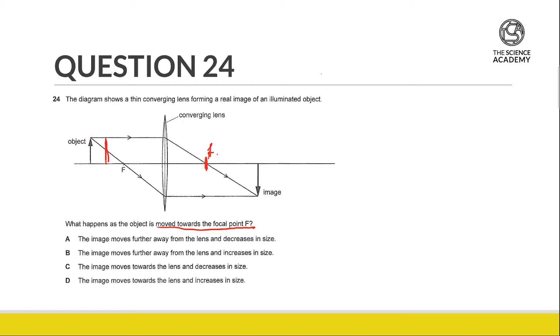So if it's moved towards the focal point F, this particular focal point on the other side, if we move the object any closer, then this would mean that this top ray for the previous image is still going to be the same.